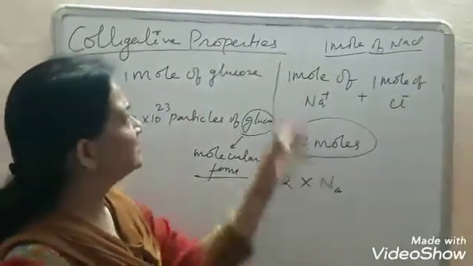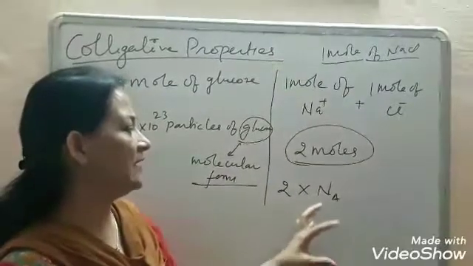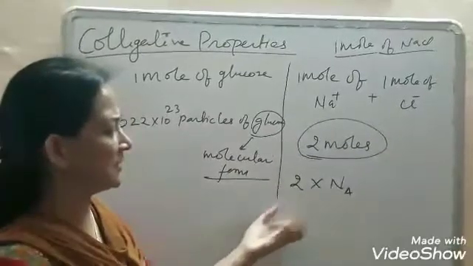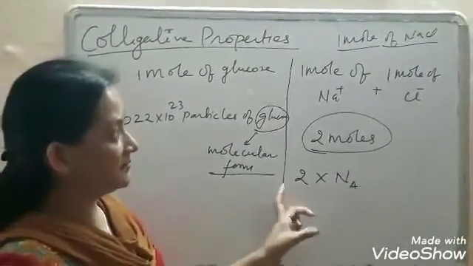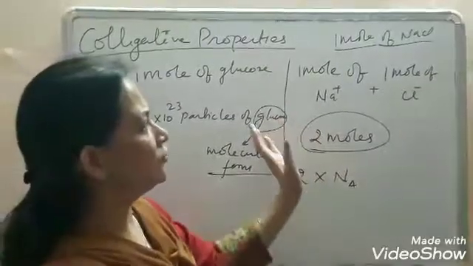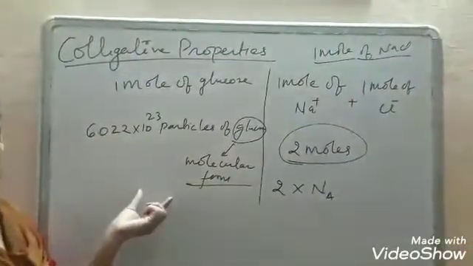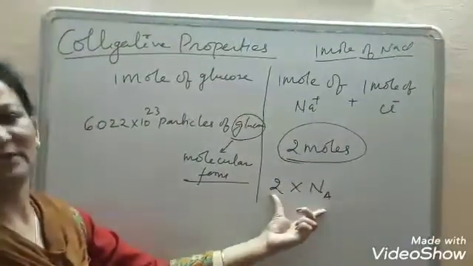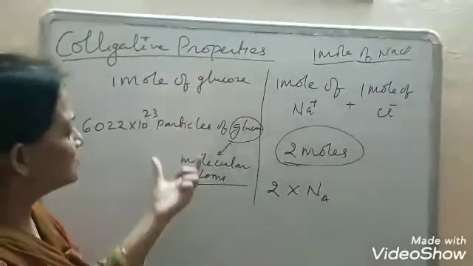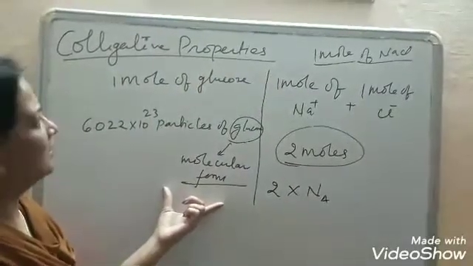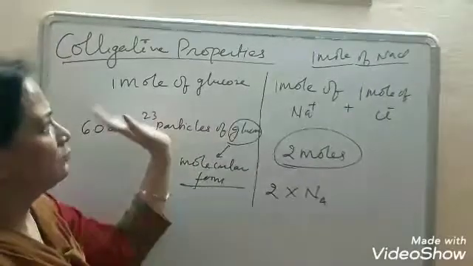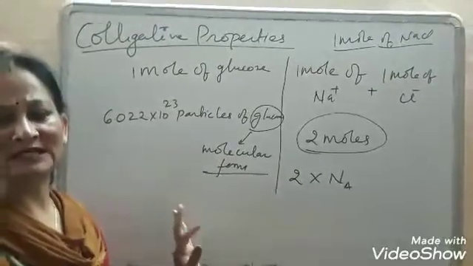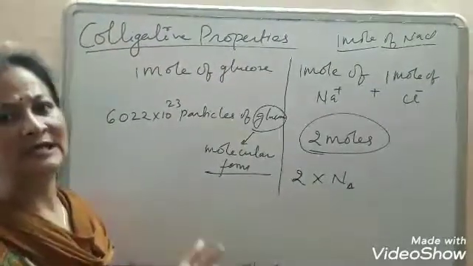Again and again I am saying, in colligative properties we will focus on those properties which depend on the number of particles, not on their nature. It doesn't mean these properties will not depend on whether the solute particles are ions or molecules. It is the meaning of this definition that here the total number of particles will be considered 2 moles, and here the number of particles will be considered 1 mole. On prima facie it seems that both have the same concentration, but both solutions have a different number of particles, so their colligative properties will of course be different.